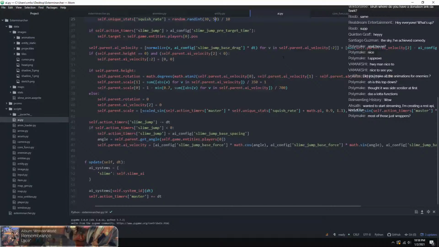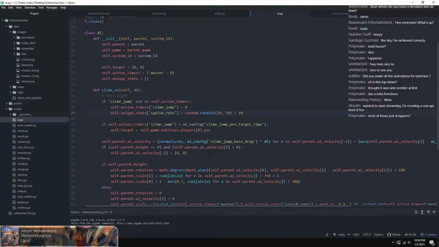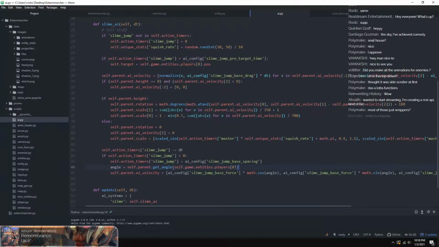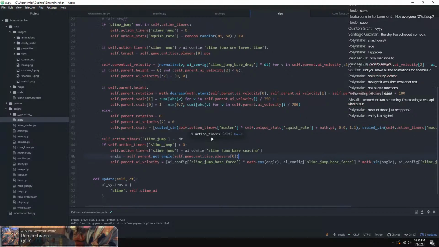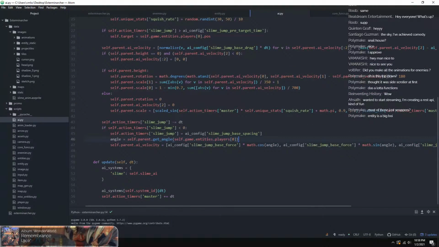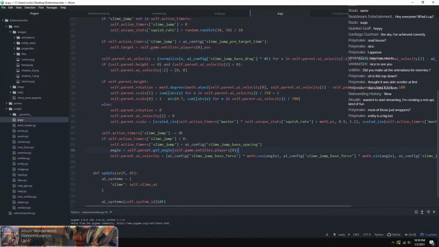Okay, so the slime's going to do different things depending on where the player is. I'm going to wait. If the player is not within a certain range, it's gonna try and go around. So where are we? Here's the jump.